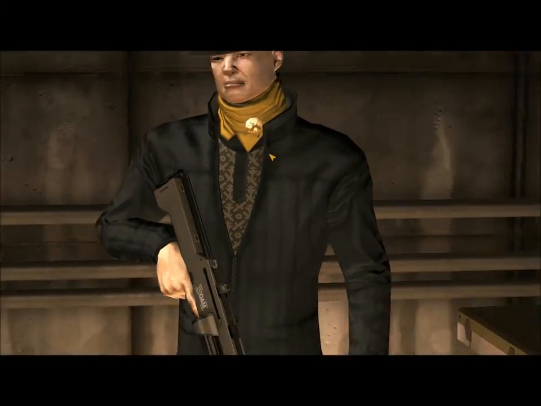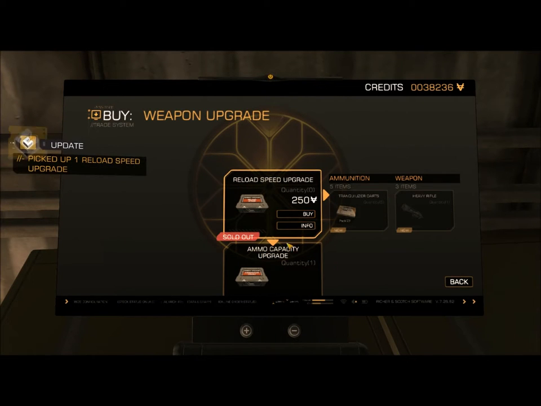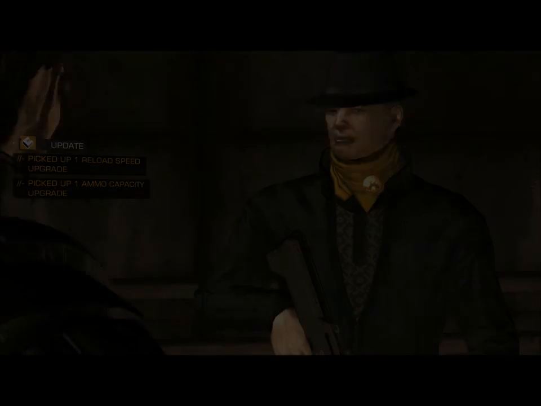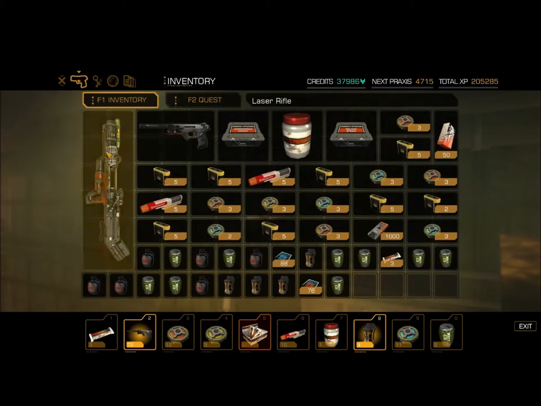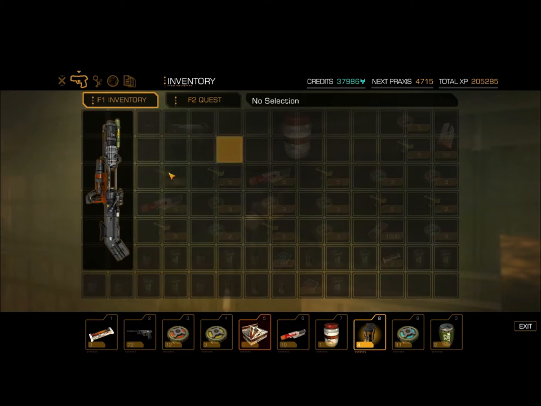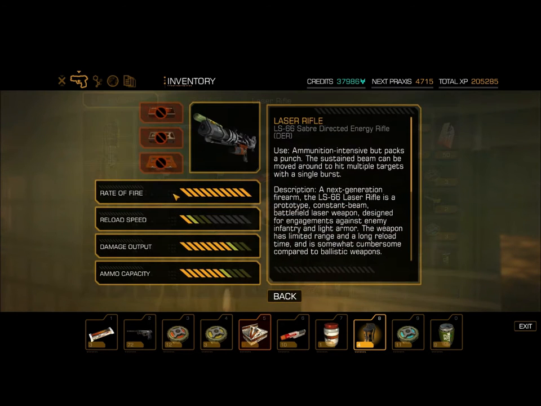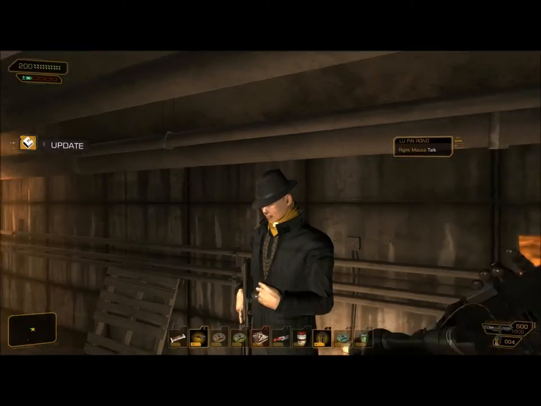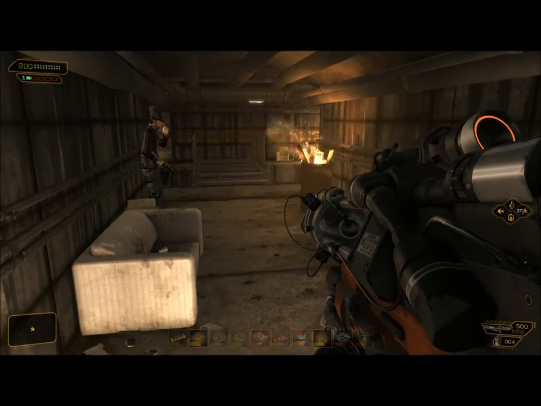Reload speed and ammo capacity. Alright. Now it needs 2 damage, 3 ammo capacity, and 2 reload speed to be completely upgraded. Let me just load it in the meantime.